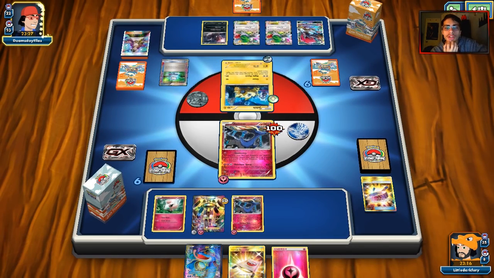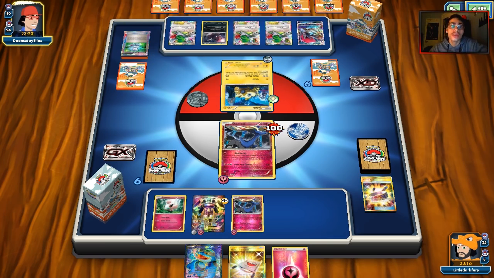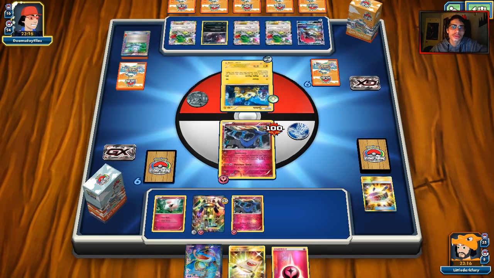Maybe I should have put down the Toad, because I could have Quaking Punched him. And no, I really should have put down Toad. Okay, this guy's got a bench full of Shamans now, so that's actually really good to see. But, I mean, we're screwed next turn.